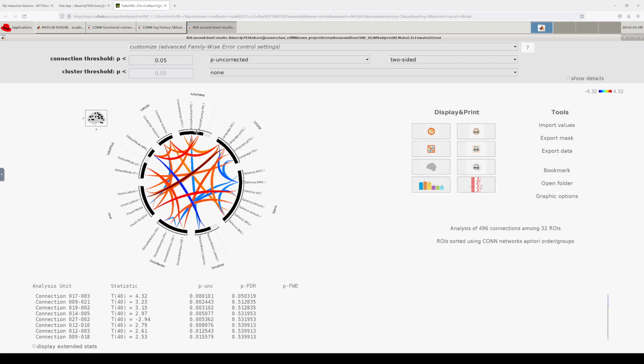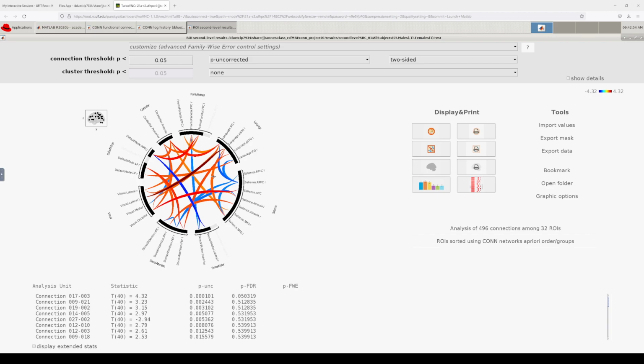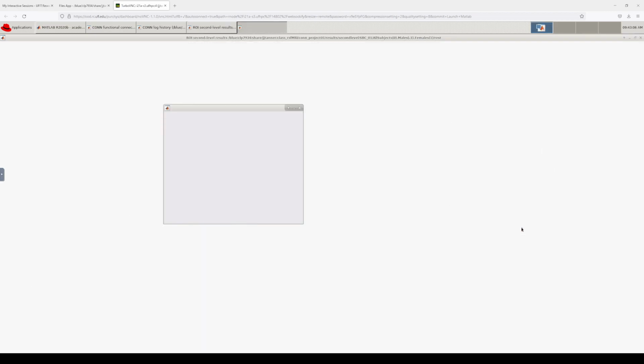So there's sort of this hint that female participants, so what did we test? If females have higher connectivity than males, that would be this red. And so generally, that's more the pattern we're seeing. Blue would be where males have higher than females. But again, not robust statistically, so this is definitely not something we could publish.